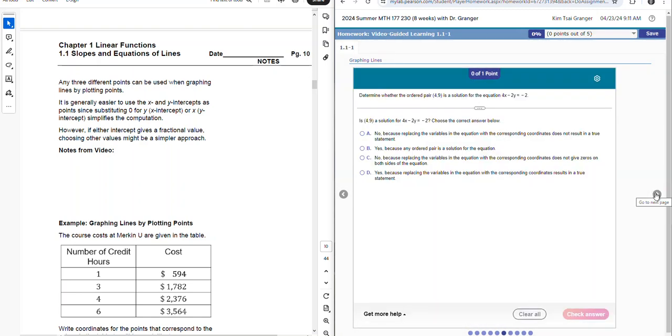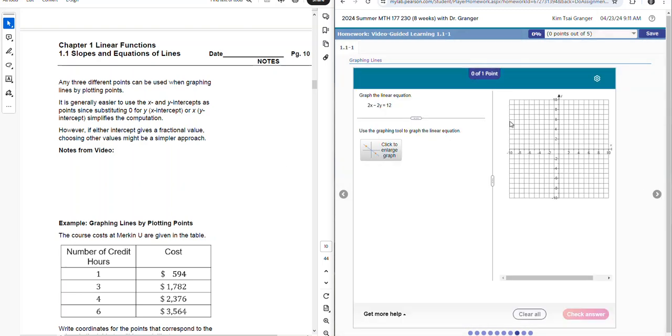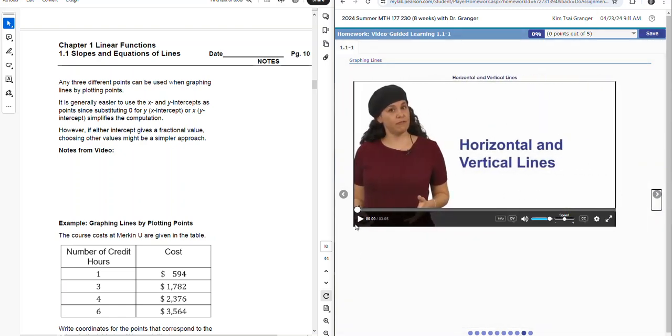So this is how you work through the video guided learning. And there's 2 ways that you get credit for the video guided learning. One way is actually doing these short exercises and actually opening the videos. I hesitate to say watching the videos, because as you may have learned from other similar courses, if you open the video, sure, it marks that you opened it and it may show that you watched it.